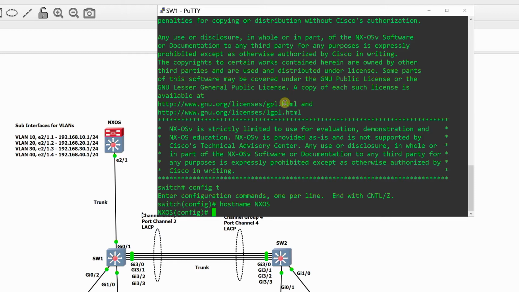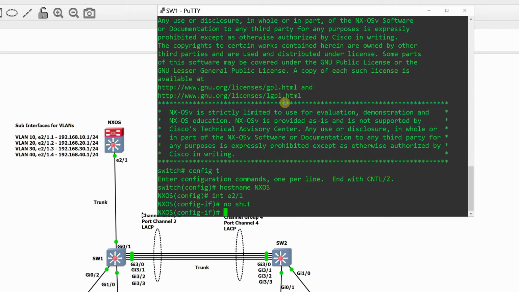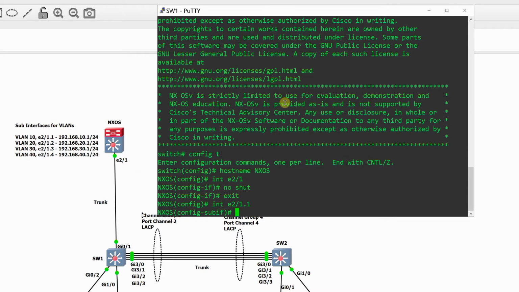The parent interface, Ethernet 2/1, is configured as no switchport, meaning Layer 3. No shutdown to turn this interface on, and no IP address. The IP addresses are assigned to the sub-interfaces, including encapsulation dot1q with its corresponding VLAN, and no shutdown to turn it on.